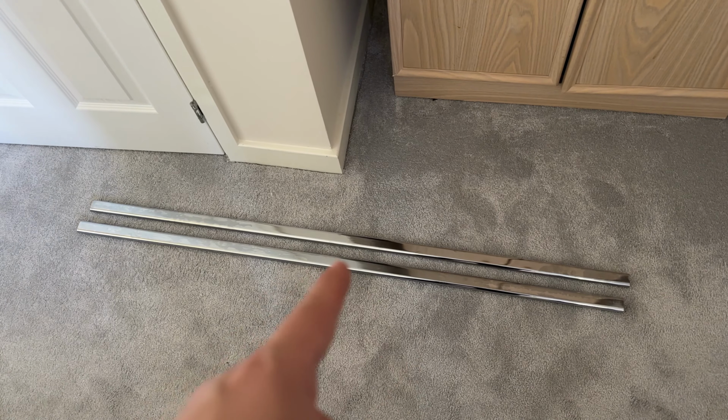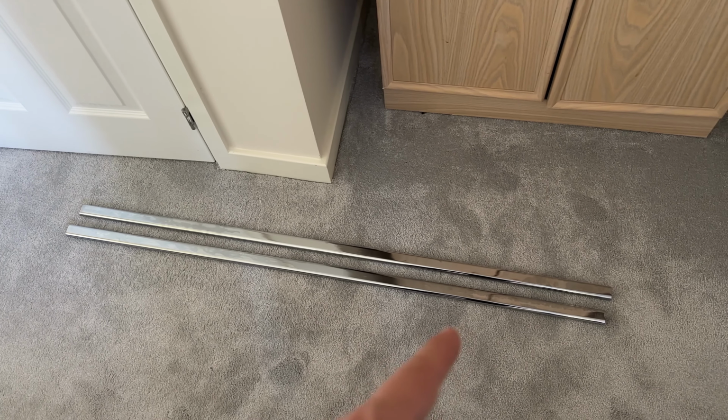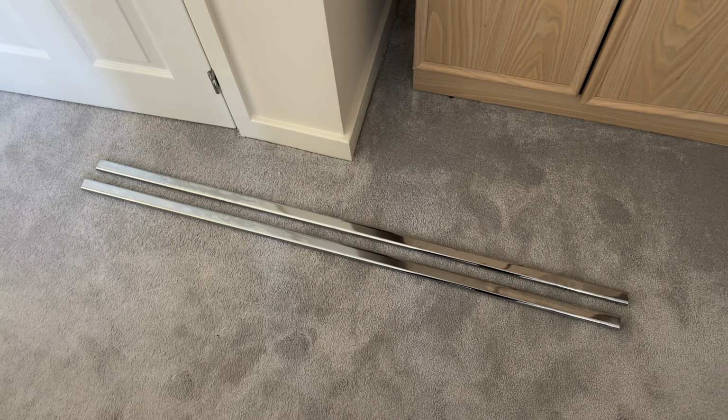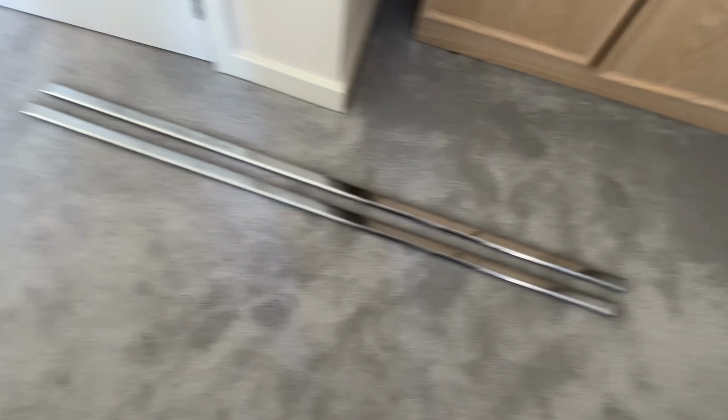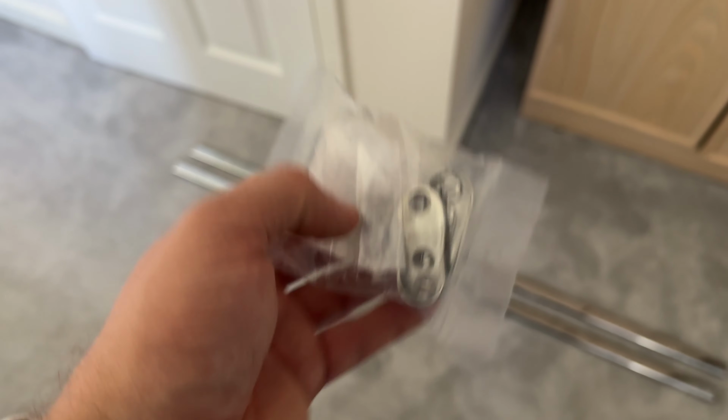So these are the poles I've bought, the wardrobe poles. They're slightly too long at the moment, so I'm going to need to cut them down. But I bought these from Toolstation, along with the brackets that go on the wall. So I'm going to show how I'm going to install them.